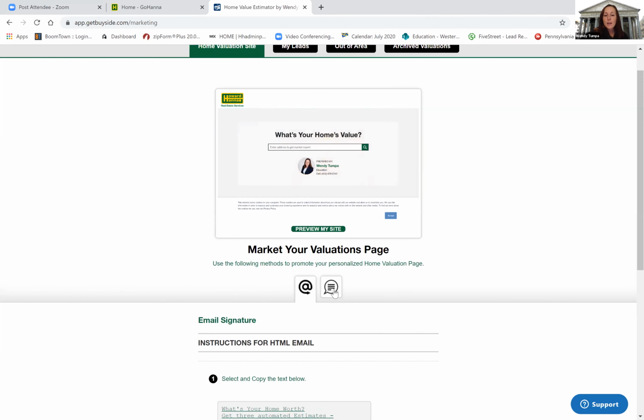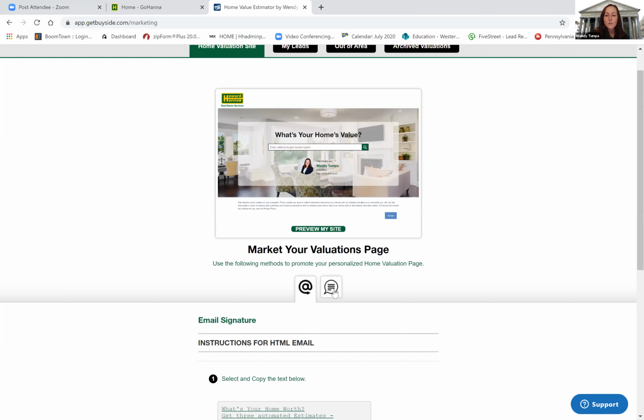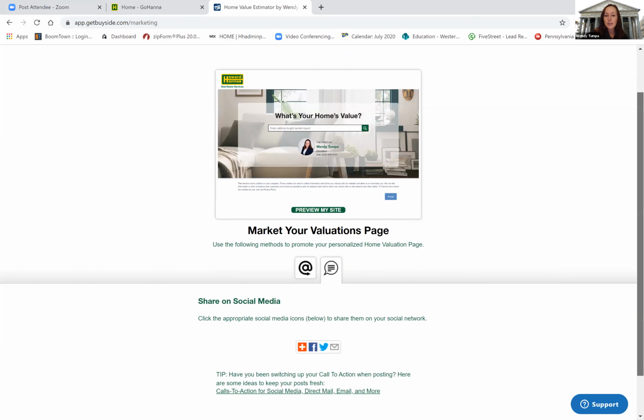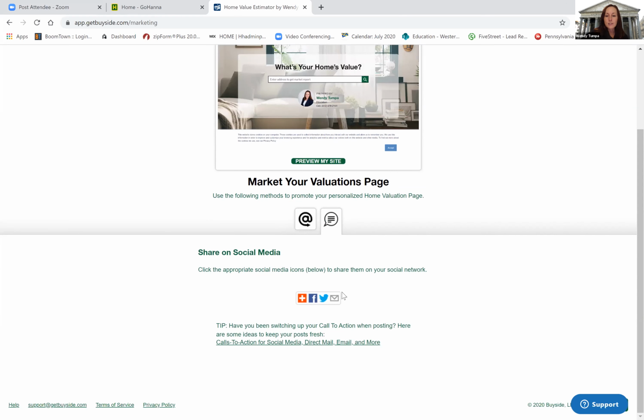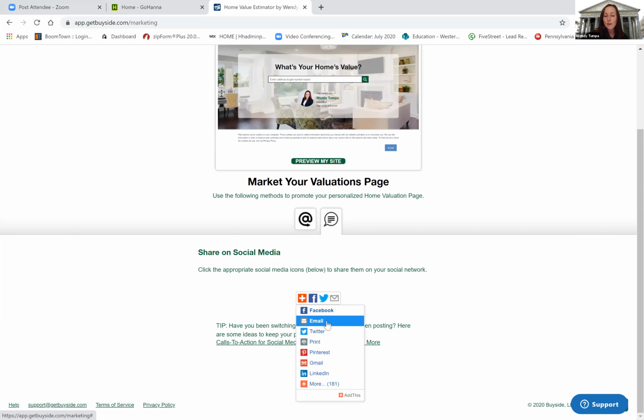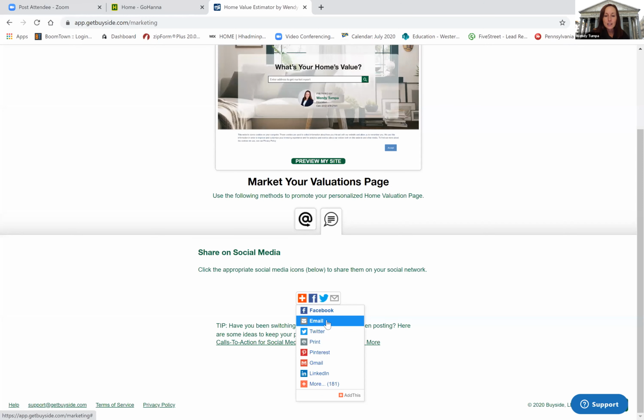The second action from our marketing suite is social media posting. They can share on, what is it, 181? Yep, hasn't changed. 181 different social media outlets, including Gmail or regular mail, whatever email system they're using. Hopefully they're using Outlook in their Howard Hanna email.